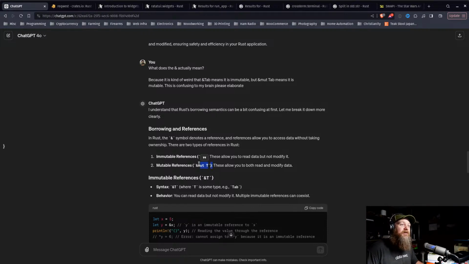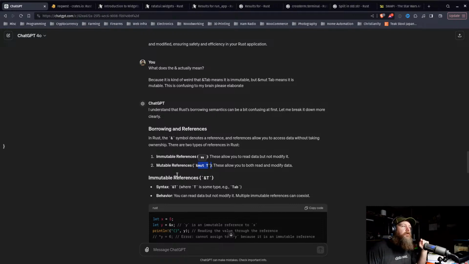All right, the &mut T is, so the reason I was saying copy for the first one is you're just getting a reference so that you can read it to your heart's content and no one cares. You can't edit it. It's like a copy. But to me, the &mut T is the real reference. This is where you get to actually do something with it. And so that's why I was feeling like this is a copy and this is the legit reference, in my opinion.